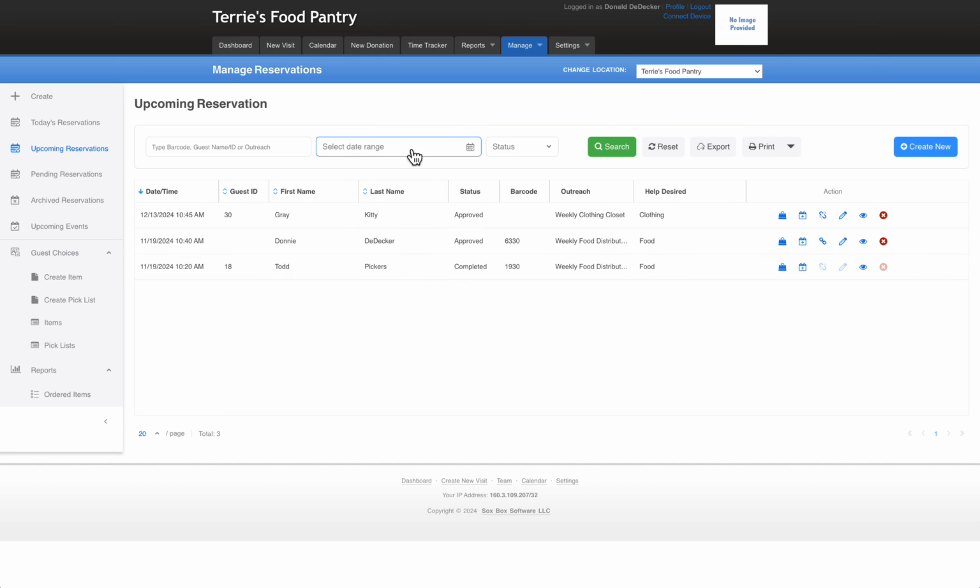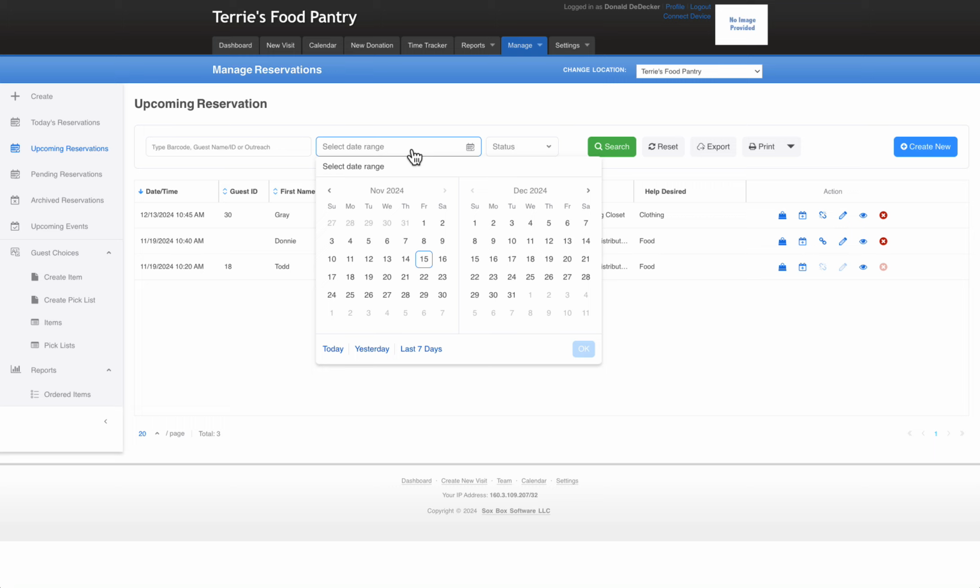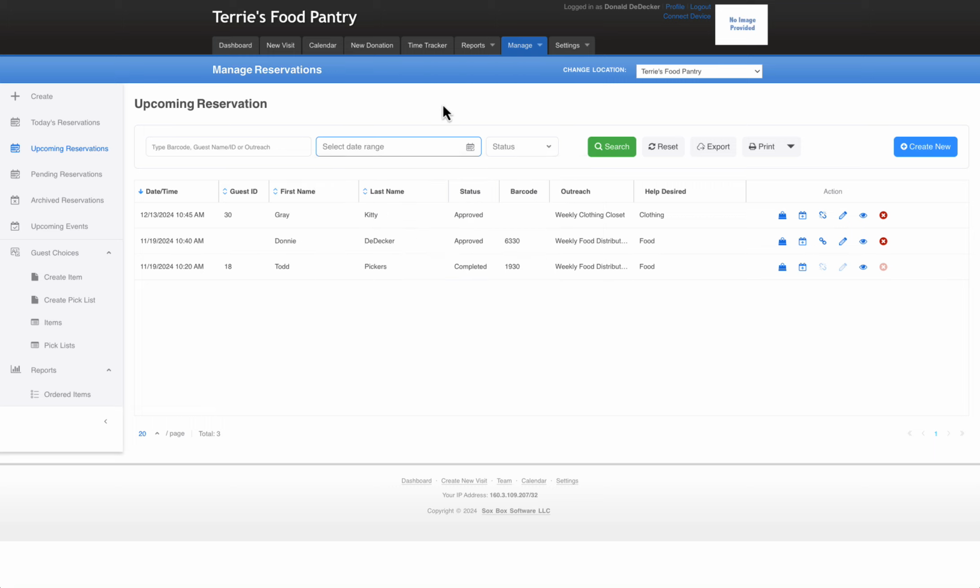Here we also have a date range option. So I can set what days I want to actually look at. Like, let's say I want to look at the ones coming tomorrow that won't be in today's until today. Right? So what you want to do is look at who's coming. So if you have preparation to do, you'll be able to filter out accordingly.